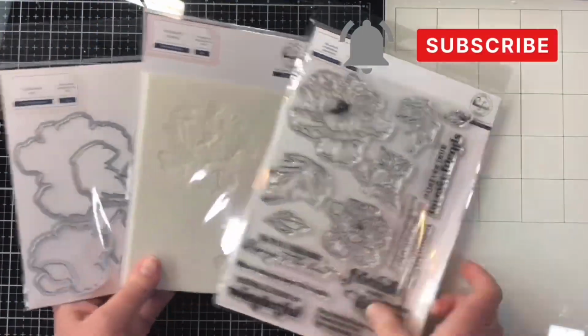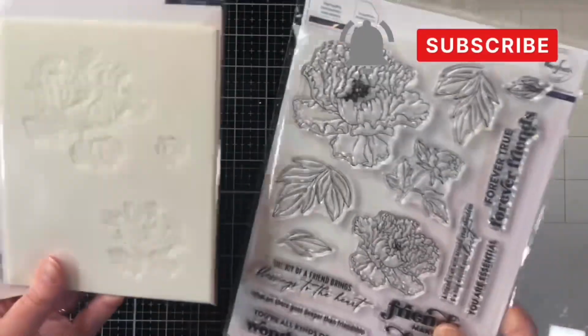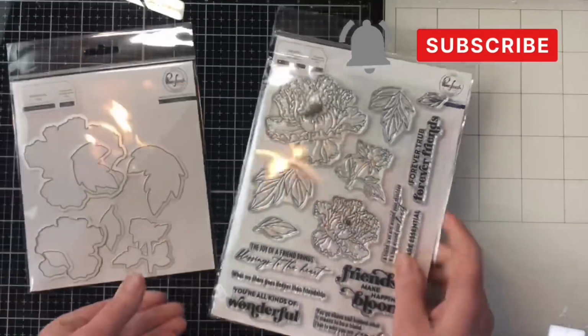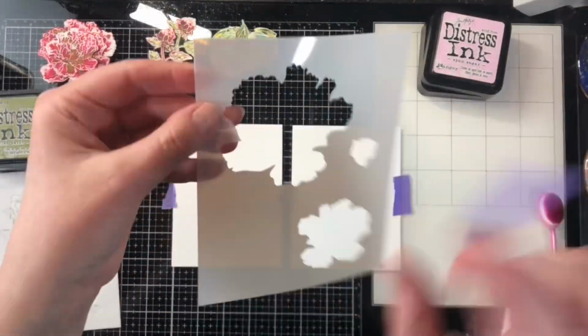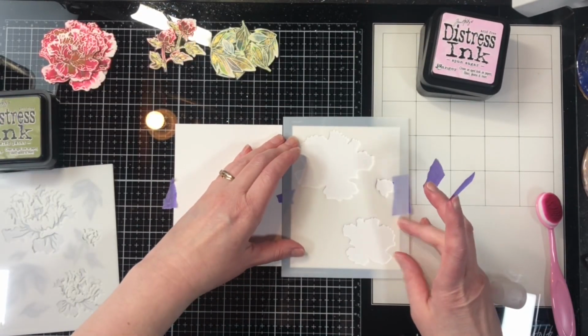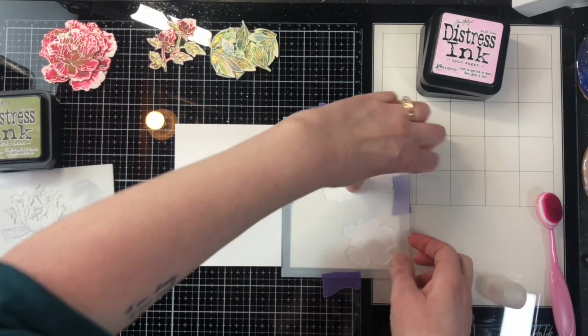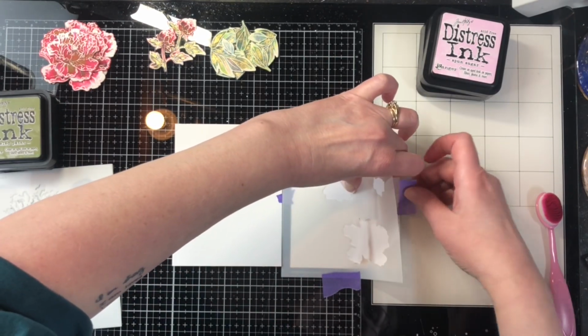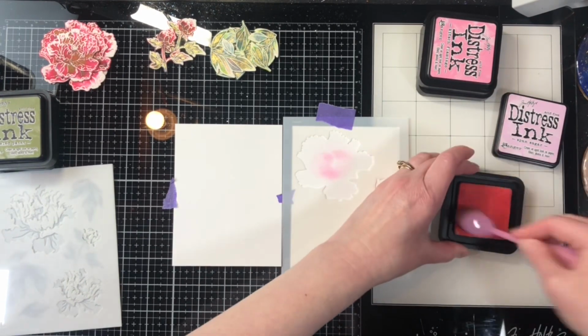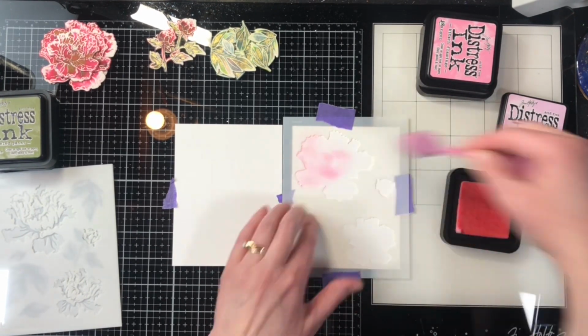In this video, I'm going to share with you a slimline card that I made with the stencil set as well as the die set from this beautiful Pink Fresh Friendship Blooms set. I'm going to use the stencils first, and what I love about the layering stencils from Pink Fresh is they have register marks on all four corners, so that if your paper is 4 1/4 by 5 1/2, all you have to do is line up those register marks and your stencil is going to be lined up every time.